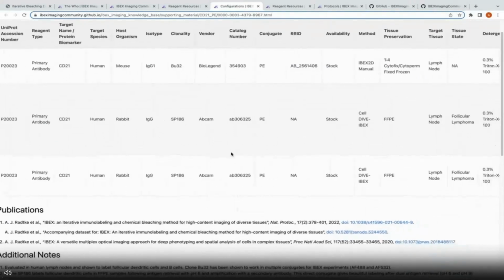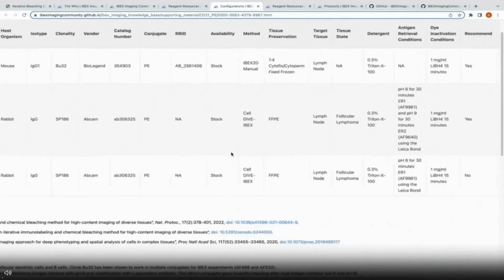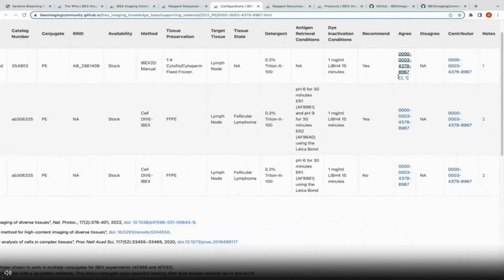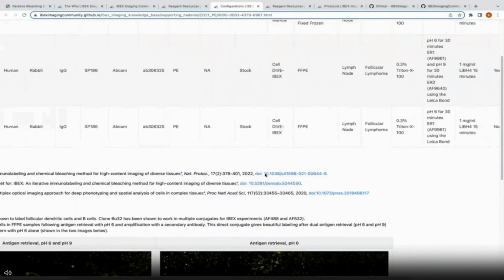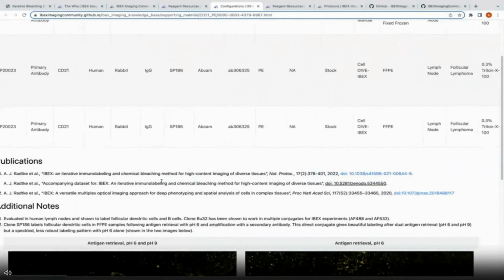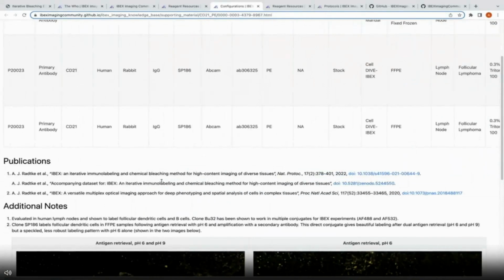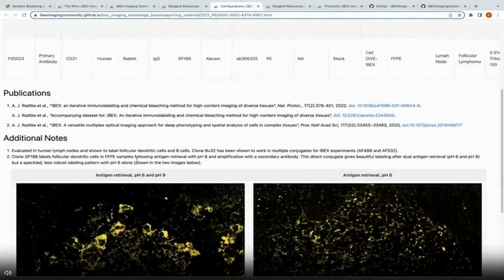When you click on an individual target, you'll see the listing here. This is a supplementary material. You've got our ORCID. We want to give credit where credit is due. So the person who contributed is named there, and a link to their ORCID page. You can have your publications here. So it's a great way to showcase your excellent work.